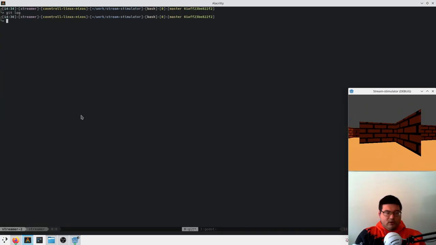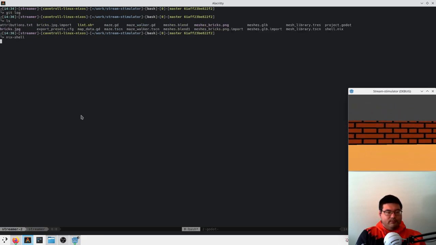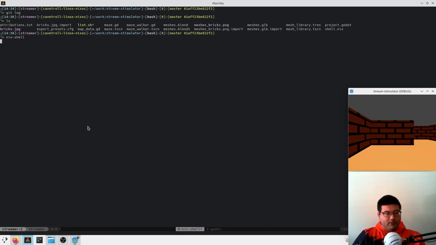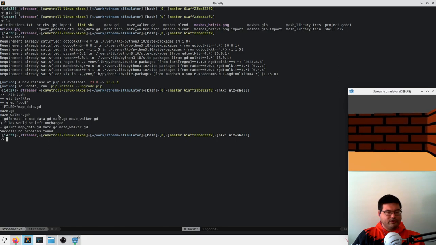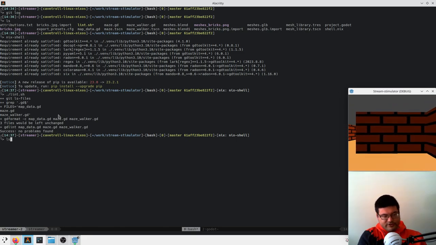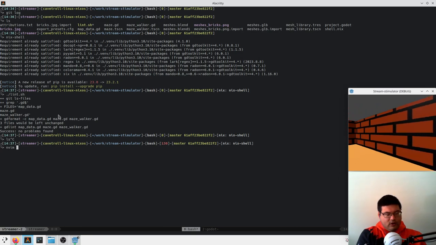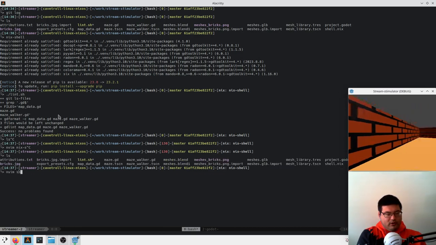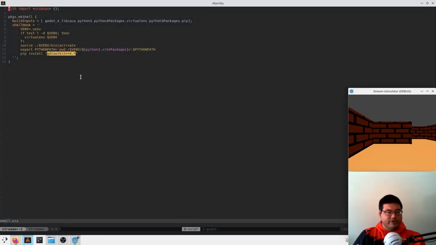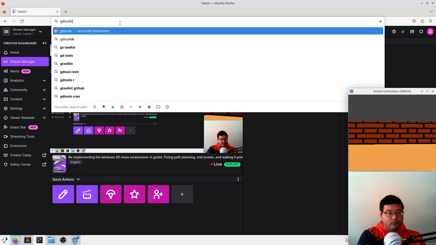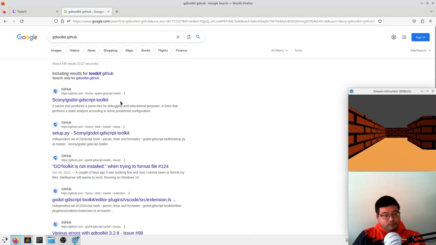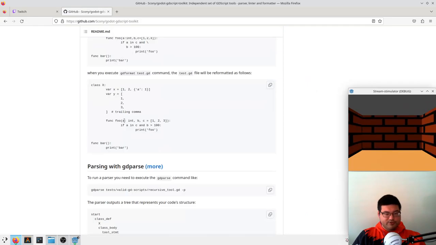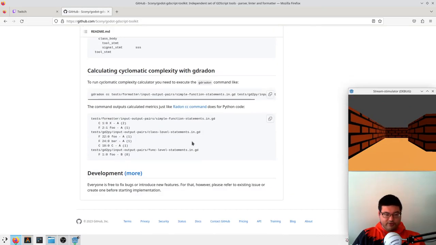What else did I do? I introduced some linting. So give me one sec. Let's just pop up in the development environment. Now if I run this lint script, it will use this project called, I think, GD... I don't see it. Where do I define this? Nix shell, probably. This project called GD Toolkit, which is, I think, just on GitHub. Yeah, this guy. Somebody has implemented a code formatter and linter, etc.